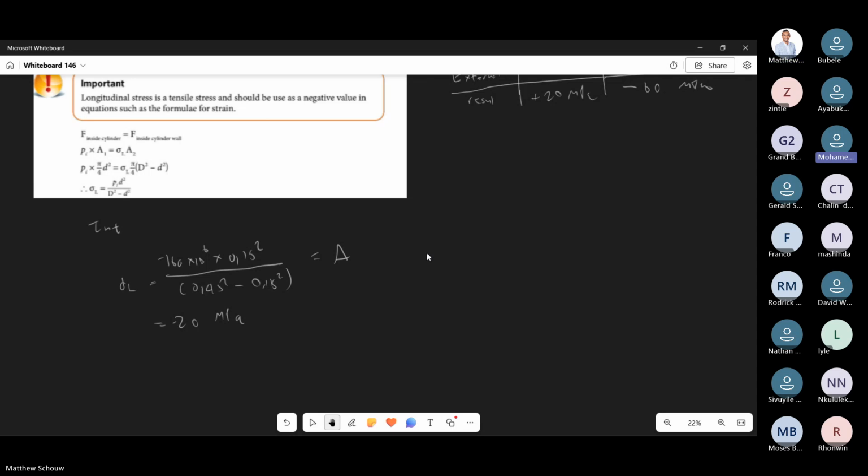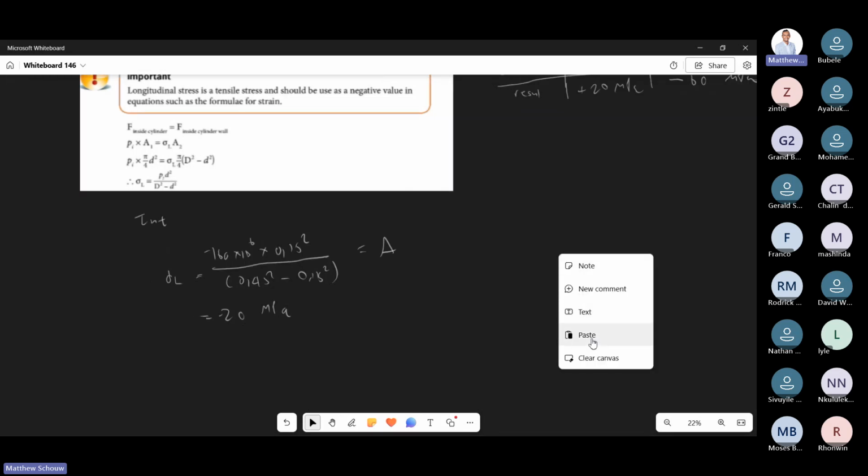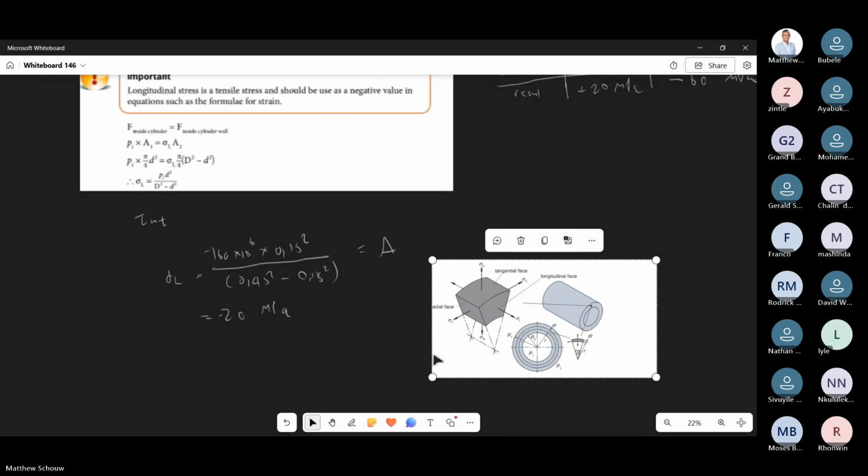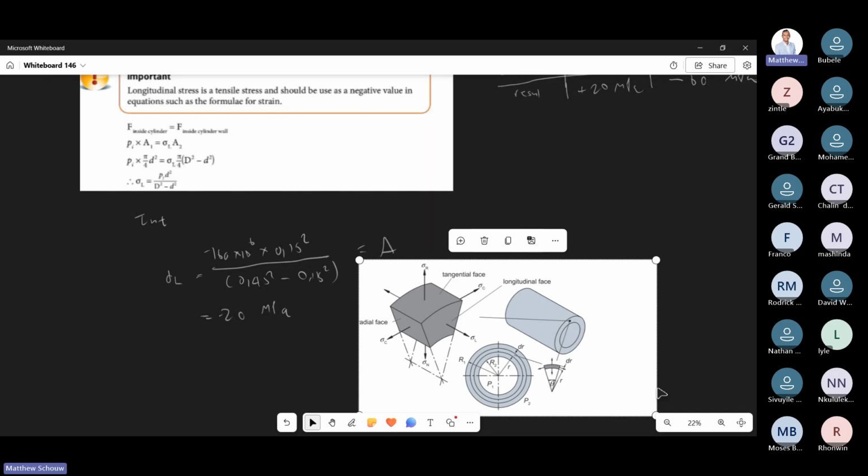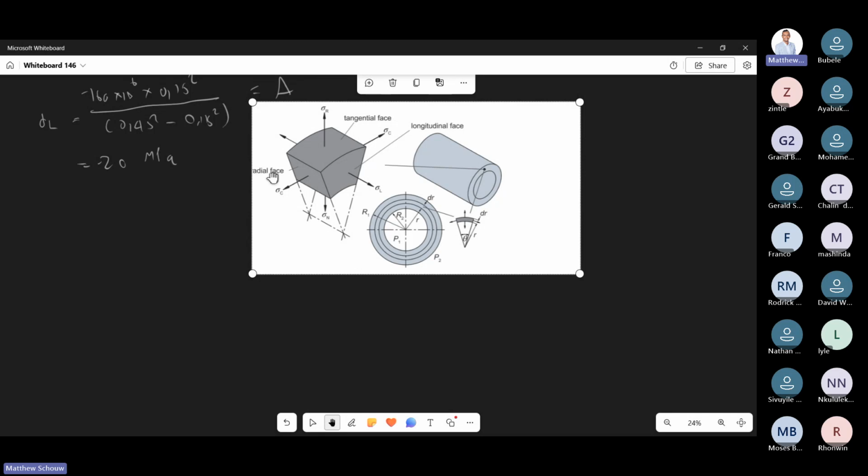You need the longitudinal stress in the strain formula, and then the next question is strain. This is what it looks like in the shell of the thing. I'm just showing you what the element looks like. I want to see if I can find the derivations somewhere, but you wouldn't need to know that anyway. It's probably in some other book.